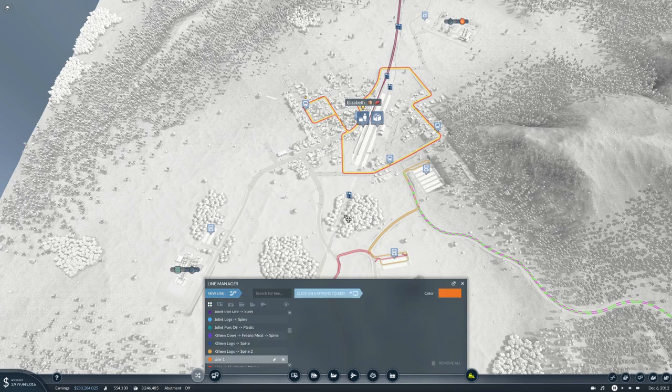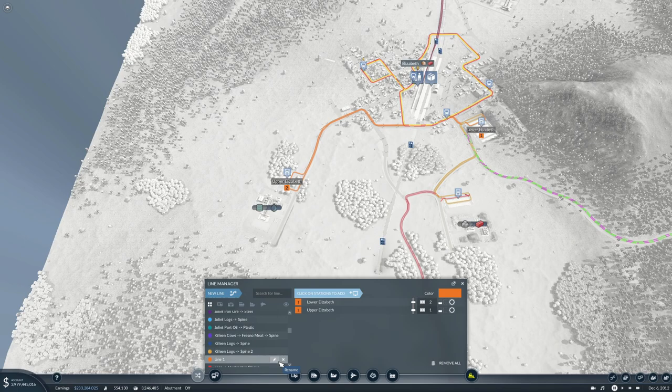Then we'll have a new line going from there to there. We actually just need one stop. It's fine. And this will be Elizabeth Crude to Elizabeth Oil Refinery. Well, actually, Elizabeth Crude to Elizabeth Oil to Frame.